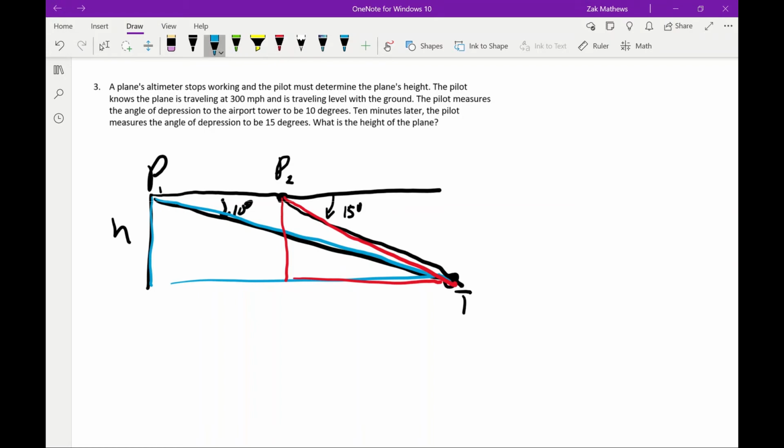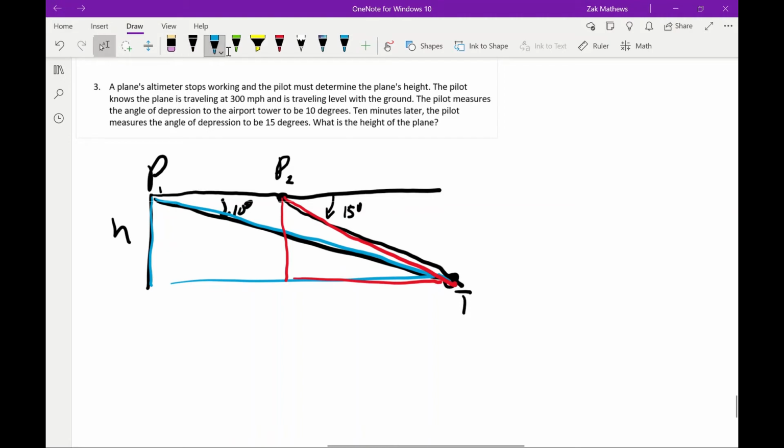Forming two right triangles. Let's think about what we know about these right triangles. If we think about this first blue triangle here, we have no idea what the hypotenuse is. From the plane's initial position to the tower, I don't know what that length is. I don't know what this length is, either the base. I don't know what the height is. The red triangle, don't know the height, don't know this length, don't know the hypotenuse either. I don't have any angles inside, so it seems like I have a lot of unknowns. So let's start working for some knowns.